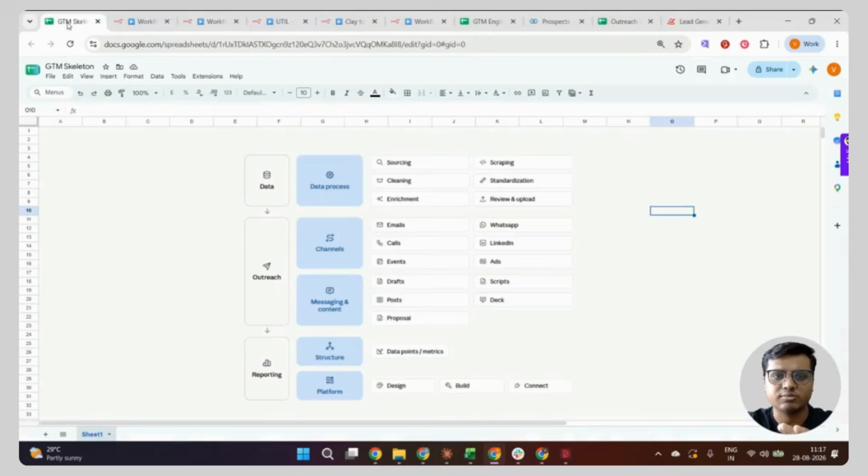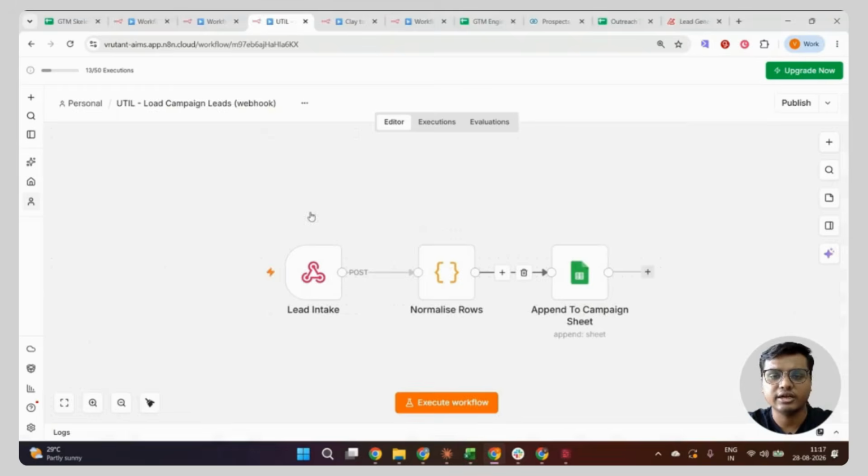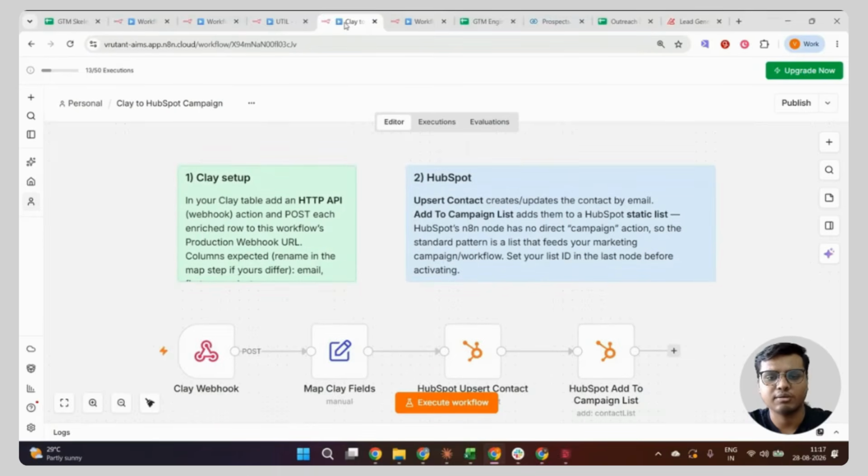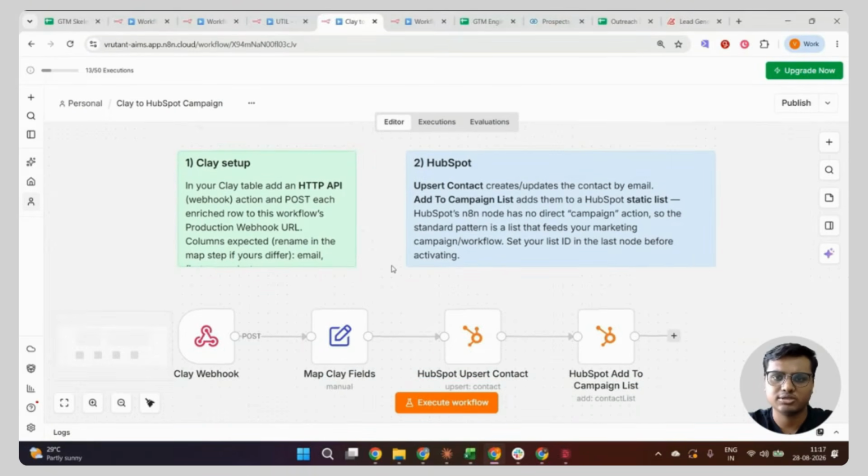See, that was our data process. Now today data might also come in from your campaigns. So how would you add that? Over here, we have one more workflow that we have created just to fetch the data from any ad campaign that we are running and append it to the campaign sheet. Or, for example, you might fetch data from a third-party data provider or from a platform like Apollo and you want to directly run your campaigns. There is a process for that also that you can set up.